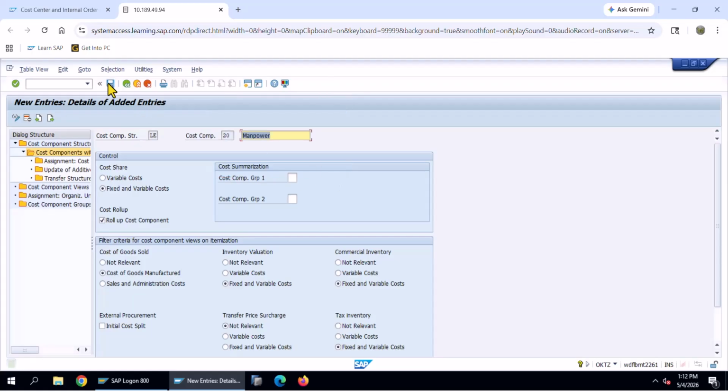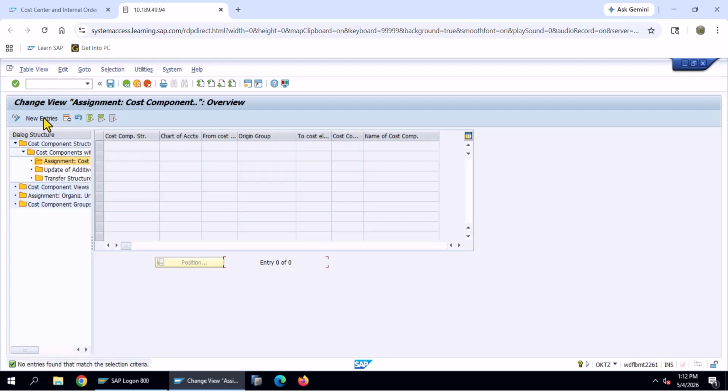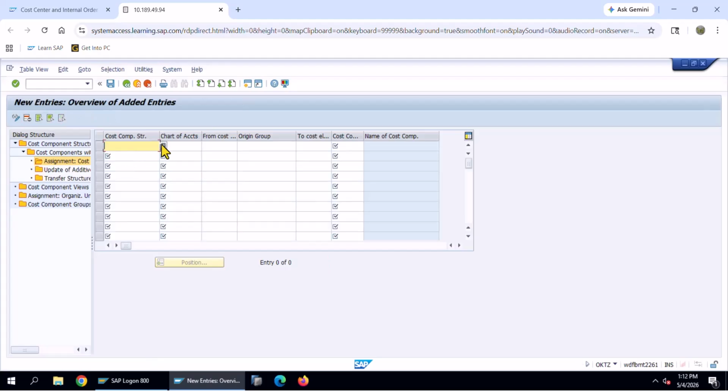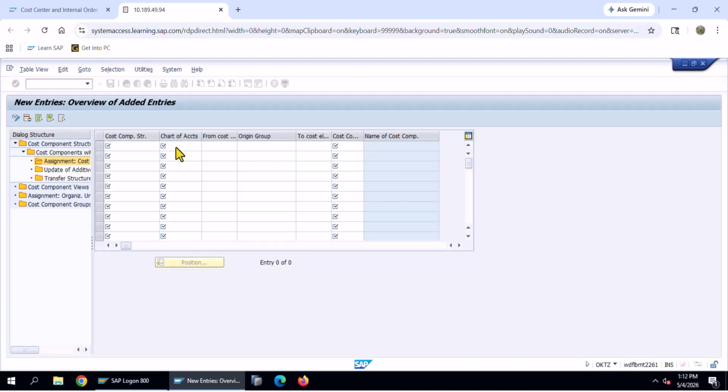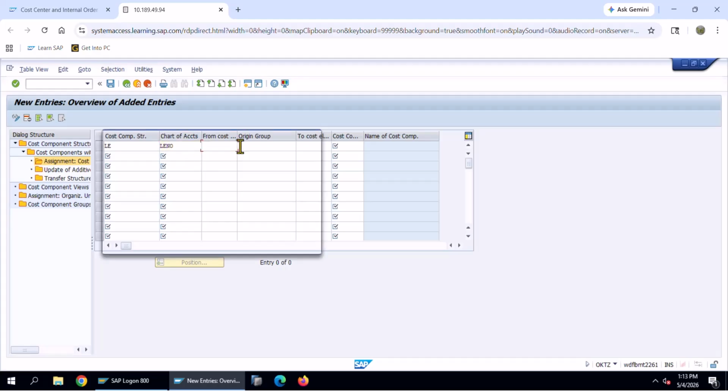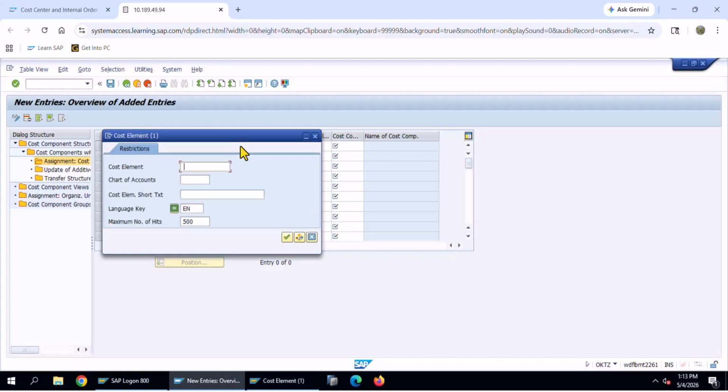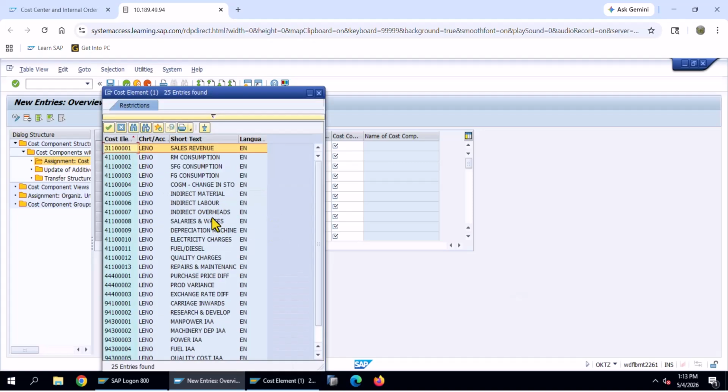Also, from new entries, you select the cost component structure, which is LE. Chart of accounts is LE and work. So here we have to select the chart of accounts LE.